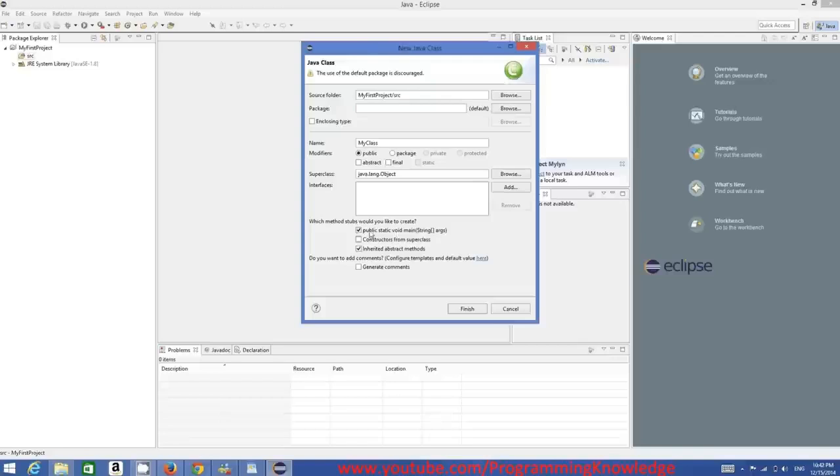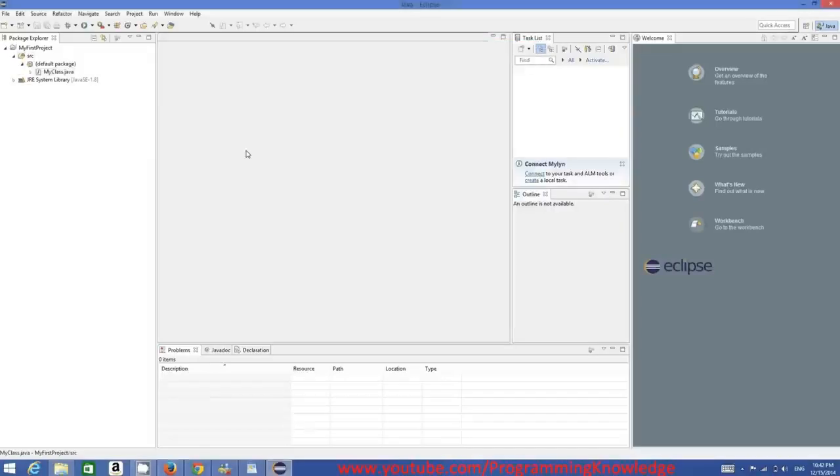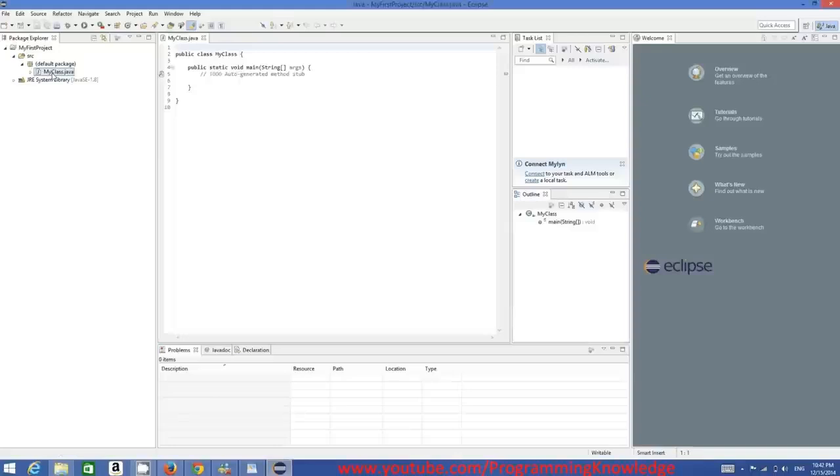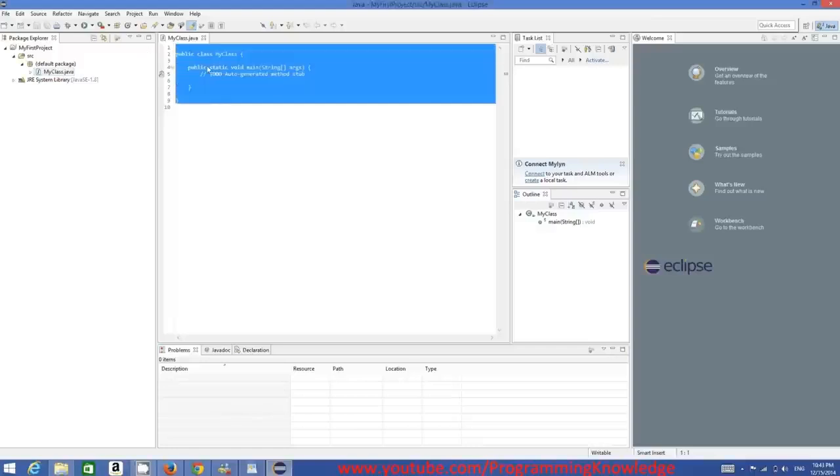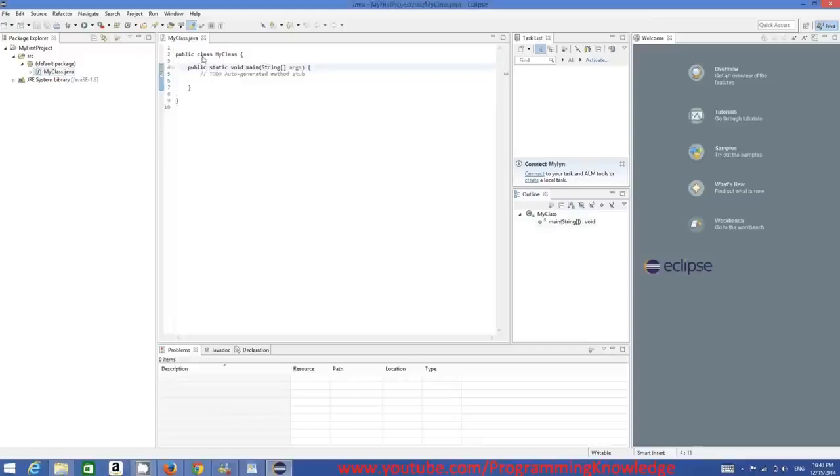Okay, so just check this option here, which will create a main method. We will see what classes and the main method are in Java, but for now we just want to check whether it's working or not. Just click Finish, and it will create a class called MyClass.java, and in here you will be able to see this kind of class, and in here we are going to print something.